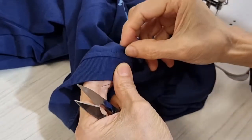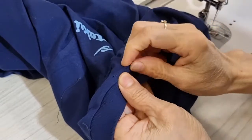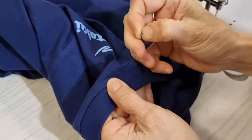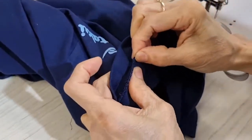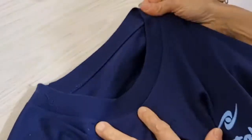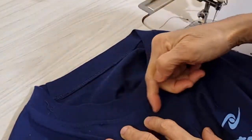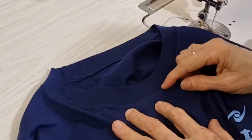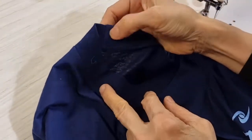I need to unpick the top section first. I just turn right and then I pull it, and then I turn left side. I open a little bit and pull it. If we keep the back and we take off the front only, you will have to turn one here and one here.